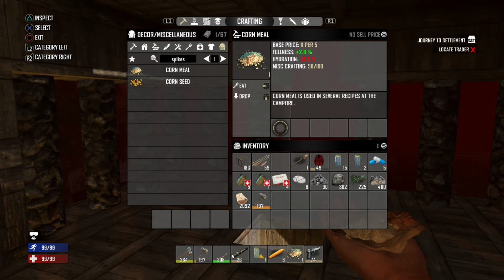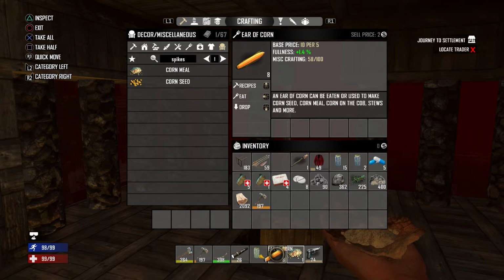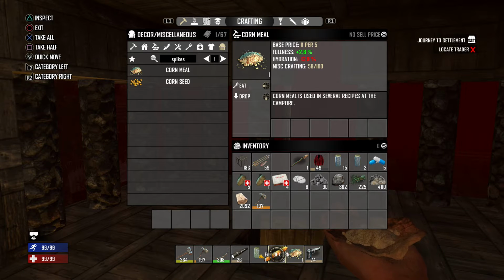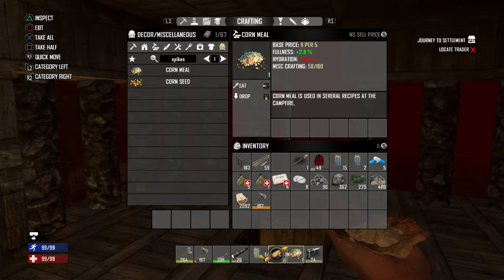Oh my god, the sky is proper red now. Oh Ruby, you can just eat cornmeal. You can just what? Oh Ruby, you muppet. We should have been eating cornmeal. You just craft it, turn the corn into cornmeal. Gives you a bit more fullness, 2.8%.